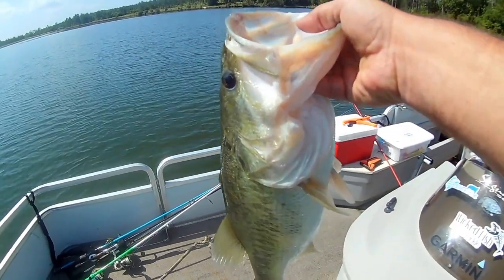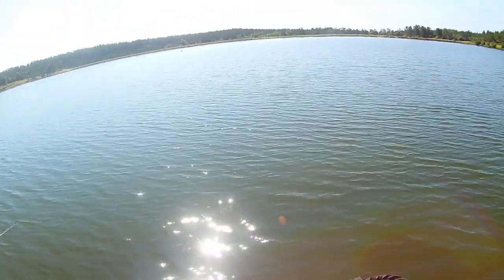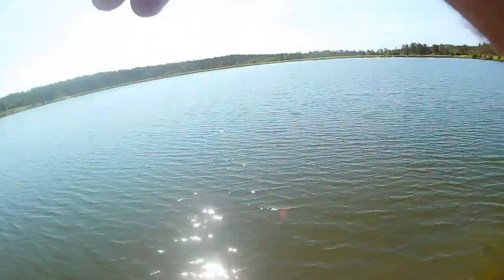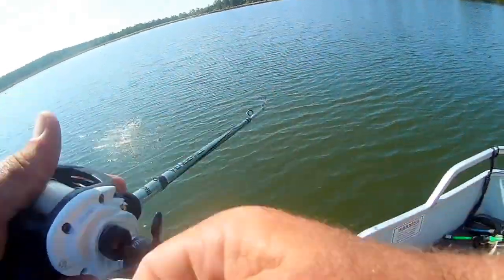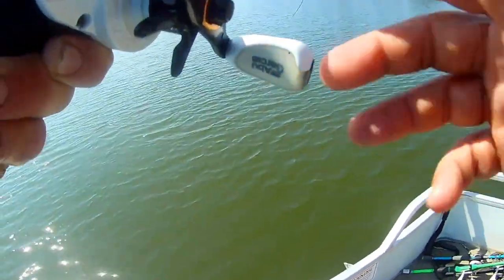What are they feeding on? Well, that depends upon the fishery that you're on. For me, on my fishery, it's shad, shiner, crawfish, bluegill — those sorts of things. And on your fishery, I'm betting it's something similar. Those are the types of things that we want to mimic. We don't want to be out there chucking and winding, burning a crankbait in empty water. We need to follow the bass, and in order to follow the bass, we need to be following the food. Find where bass are getting their food, find what they're feeding on, locate life, locate the food, and you will locate the bass.